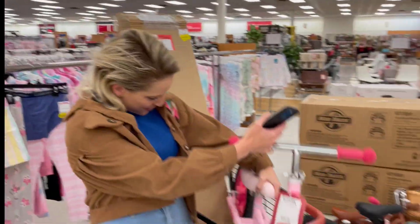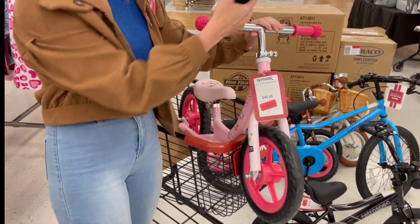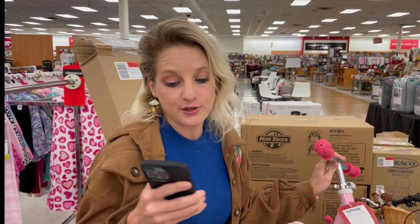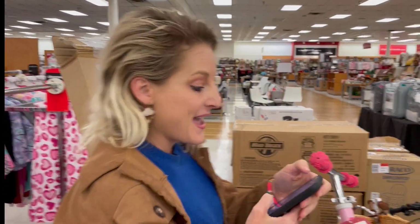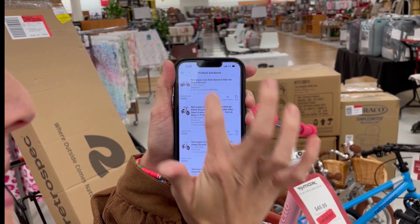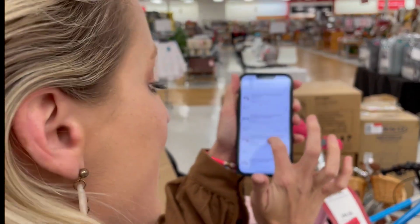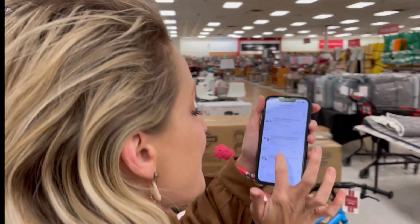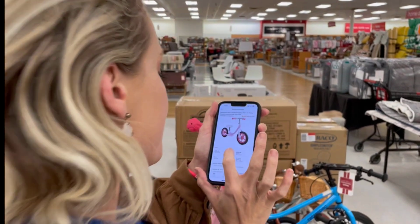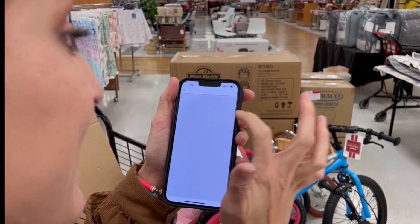So here's this little cutie pie. You can see that this is Retrospec, and if you look on it, it says Cub. So what we're gonna do is open up our Amazon seller app, and I am going to search Retrospec Cub, and then I'm going to scroll down. Now if the item has a box and a UPC code, you could just scan that, and if it's for sale, it'll pop up. So you want to find the one, make sure it matches perfectly. Gotta match perfect. So you're going to click on the item to see how much it's selling for.